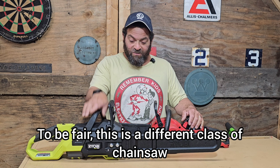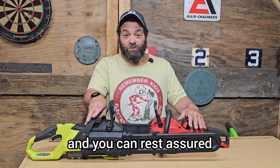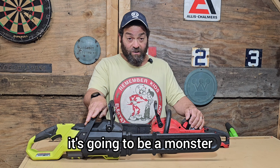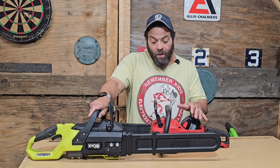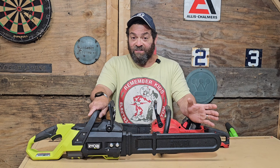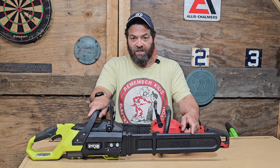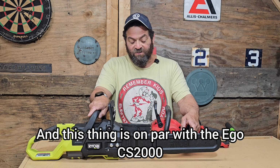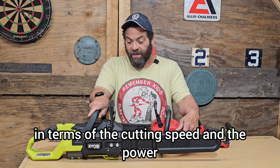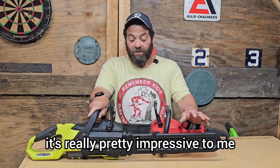To be fair, this is a different class of chainsaw. The Ryobi is a 20-inch, and you can rest assured that when Milwaukee releases their 20-inch, which is coming soon, you've seen it in the pipeline, it's going to be a monster. But the thing that really impresses me about this Ryobi saw, and I've tested a lot of the 20-inch saws, is that this thing only comes in at just over 16 pounds. And this thing is on par with the Ego CS2000 in terms of the cutting speed and the power. It's really pretty impressive to me because of that.